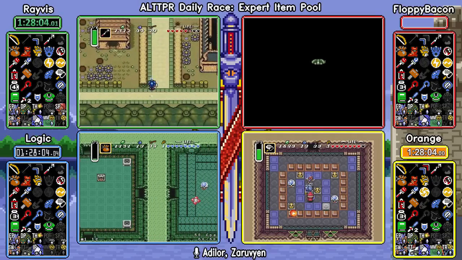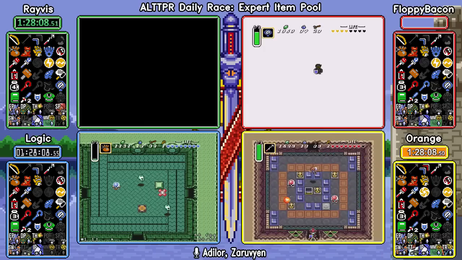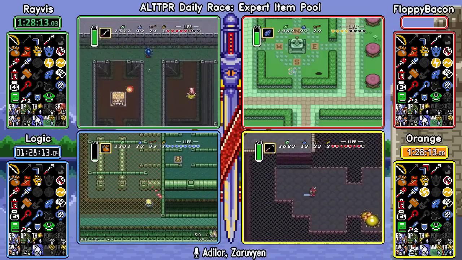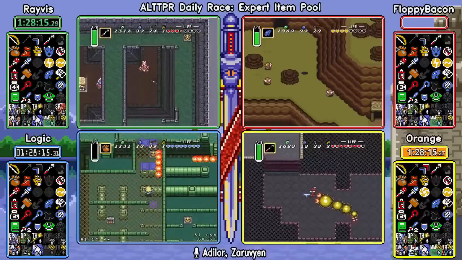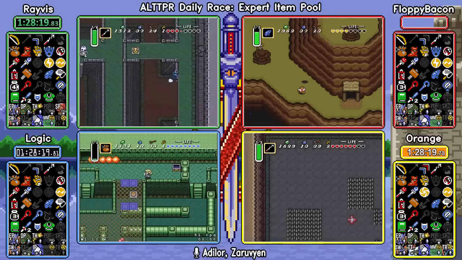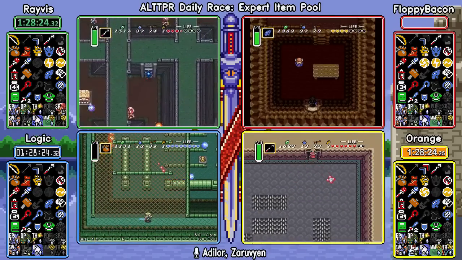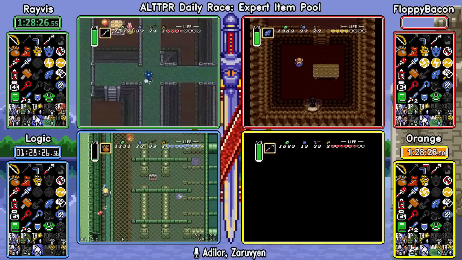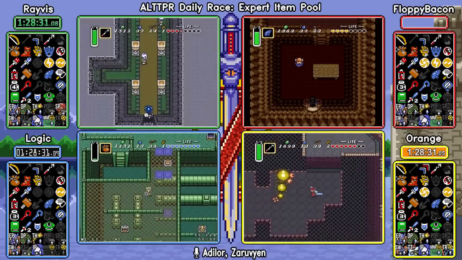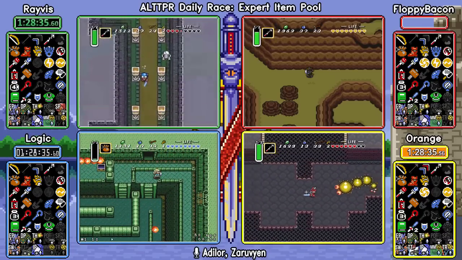Yep, you see the mirror out. He's gone. And that will let him get into Turtle Rock, last dungeon. Ooh, Moldorm says, not today to Orange. Moldorm says, you're too far ahead of these other people. Let's let them catch up a little bit. Granted, I think that would take a bunch more falls, but yeah. Moldorm, the ultimate gatekeeper.